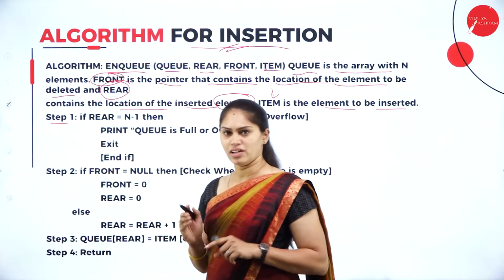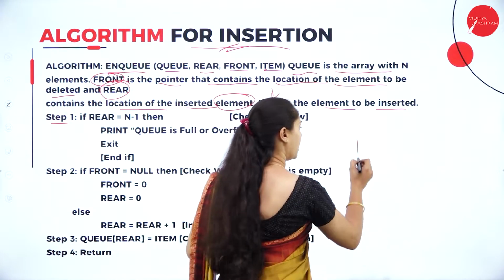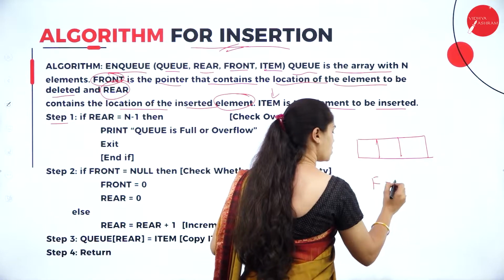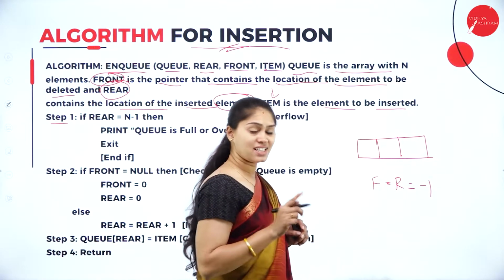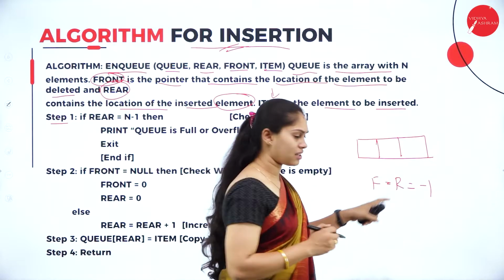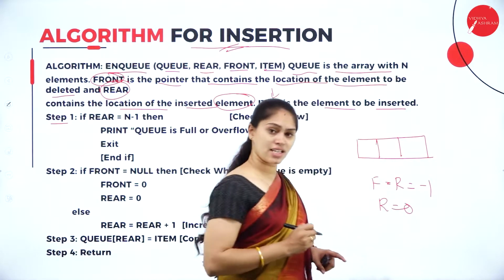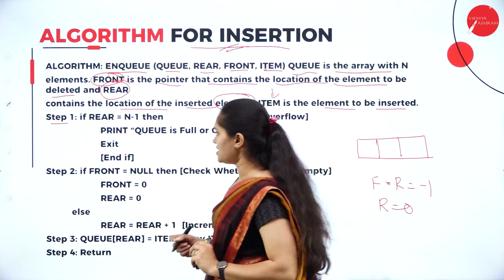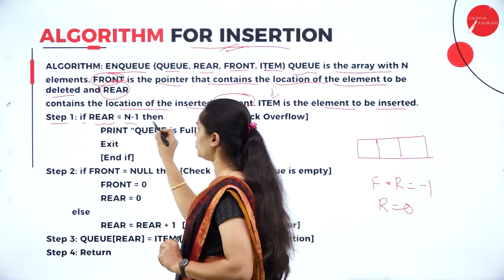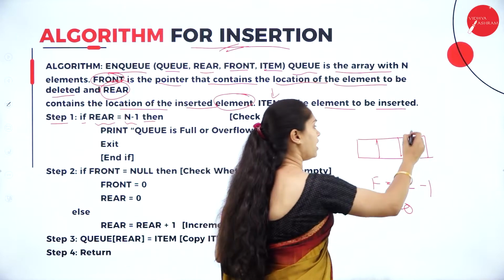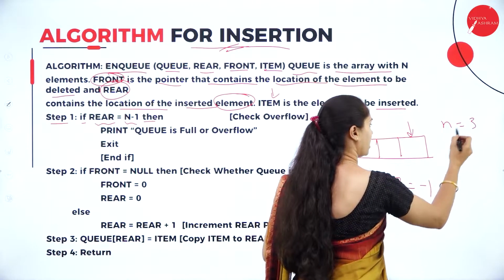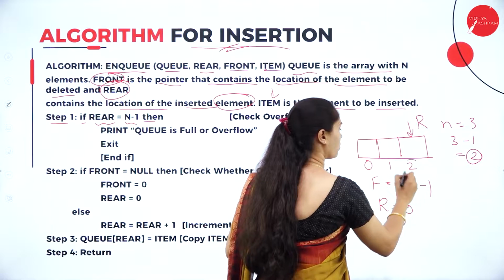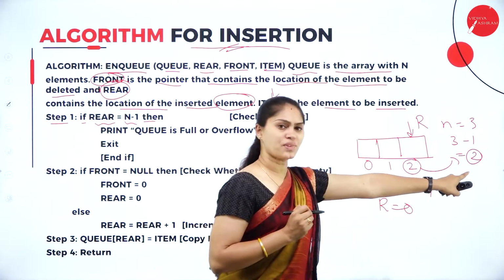When it comes to step 1, you all know the representation. So when I'm creating a queue, at that time, front and rear both will be pointed to -1, right? So when we are inserting a new element, at that time, the rear pointer will be at location 0. If I wanted to insert one more, 0 plus 1, it will be incrementing to the next position. We'll see the first condition. If rear is equal to n minus 1, so if the number of elements is 3, 3 minus 1 is 2. So if rear is at the second position, 0, 1, 2, right? So here rear is at the second position.